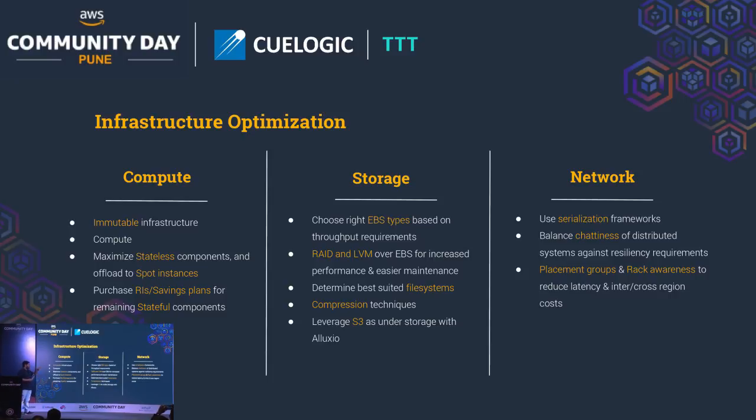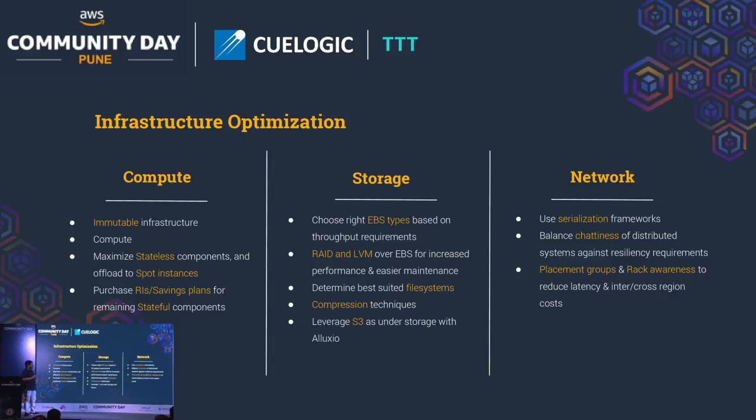For storage, EBS is straightforward. Consider RAID and LVM because this can increase your performance. File systems are something to investigate. I would also like to point out the last point, which is to try to use S3 as a general file system, not just as object storage. You can use layers on top of it. A good technology is Alluxio. It is a layer on top where you can create FUSE mount systems. So definitely S3 is something which has to be looked at.